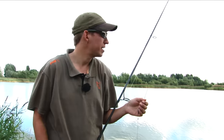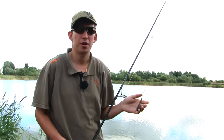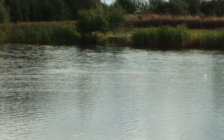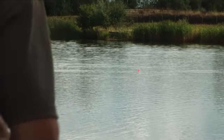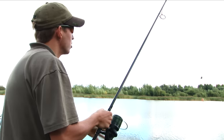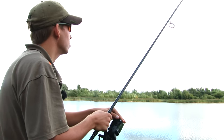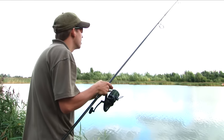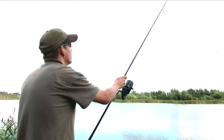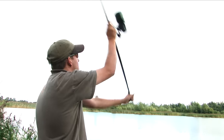Okay, so I've put some bait in now. I reckon there's a good kilo, kilo and a half of hybrid, and it's spread on a really wide area. Just trying to get them fish moving between each bait and try and build up their confidence, so when they come across the hook bait, they get nailed. So get the first rod in, and then I'll get my other rod in next to it. Like I say, I'm going to fish two rods on this area, kind of tight. So here we go. Pressure of the camera, see if she goes out first time.